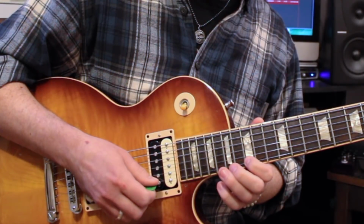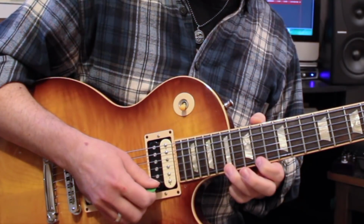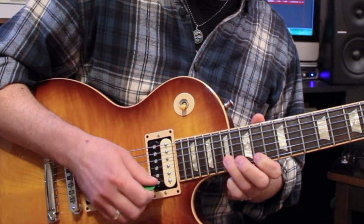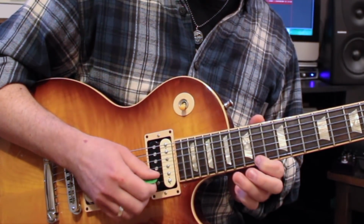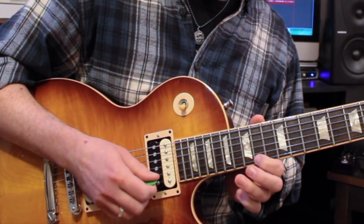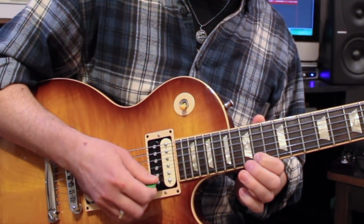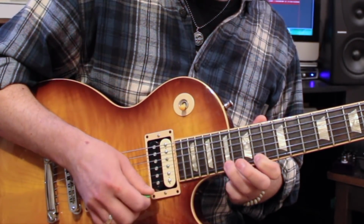Next is pretty much the same idea, only the arpeggio shape is going to change a little bit here. This is the 17 on the high E, the 14 on the high E, and still playing that 17 on the B string for our E root note right there. So that is 17, 14, going up here to the B string 17, back to the high E 14, 17 and 14, 19, 14, 17, 14, 15, 14. So that's 17, 19, 17, 15.